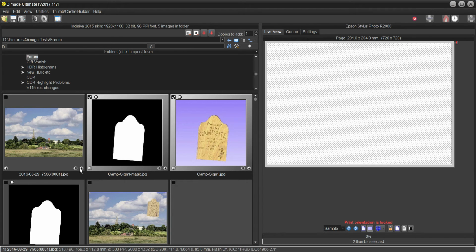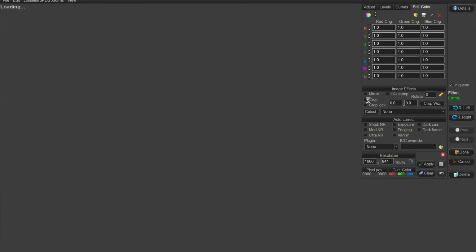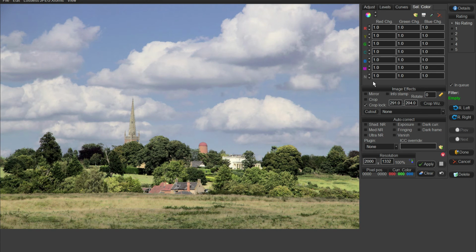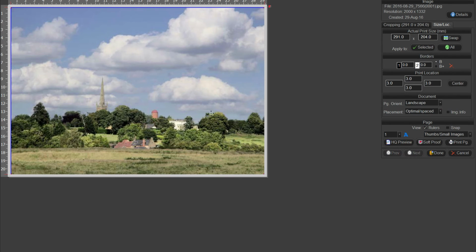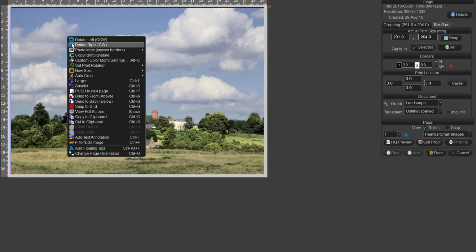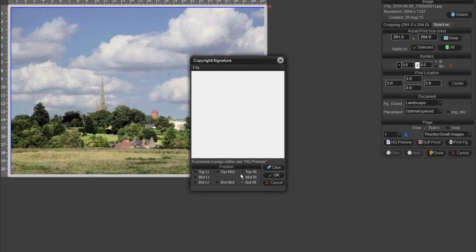Okay, now I'm going to put this image in the queue, and I'm going to go into the page editor to do this, because it would be clearer. Page editor, not editor. So I'm going to right click on here and choose copyright signature, and I'm going to put it in the top right.